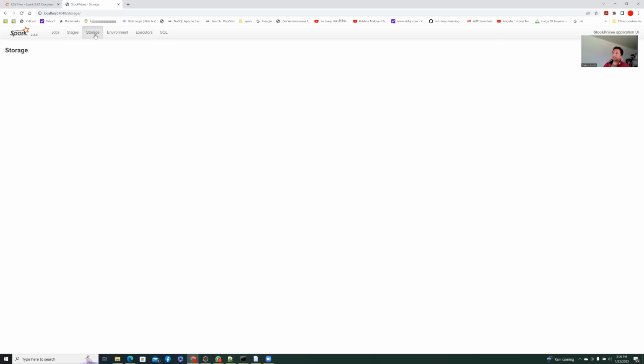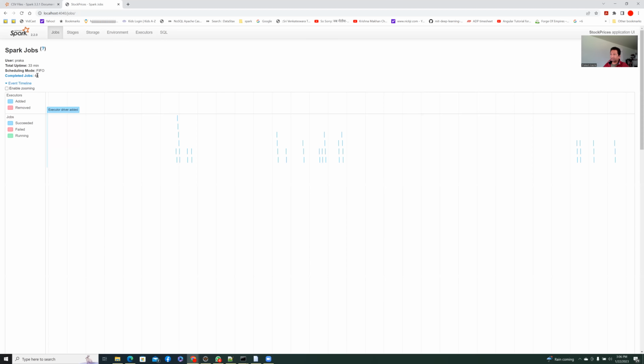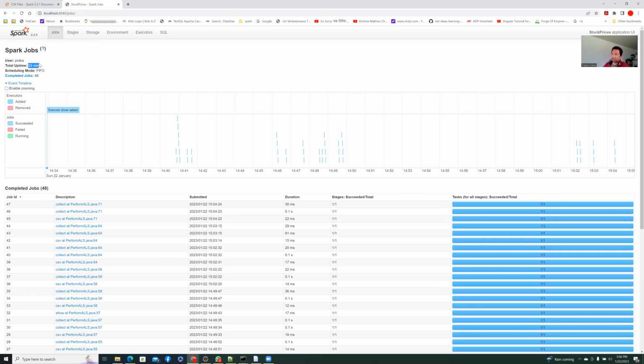And how much is the storage? What are the stages, what are the jobs? Event timelines. These are all the completed jobs. This is the total uptime, and how many have been added, and what is this removed? Removed means if a particular thread is hanging and has failed, it will be removed and another thread will be restarted.